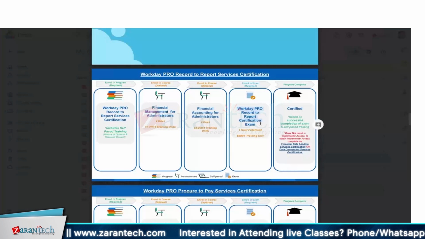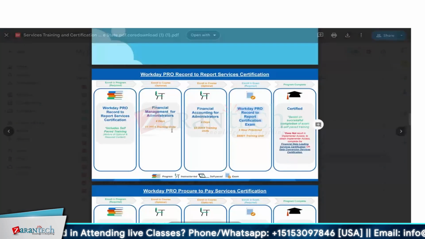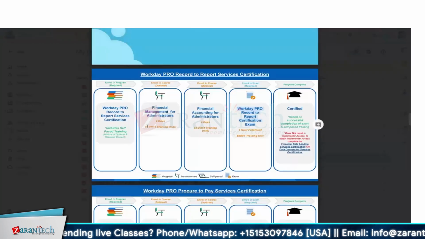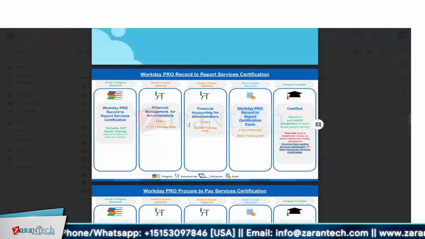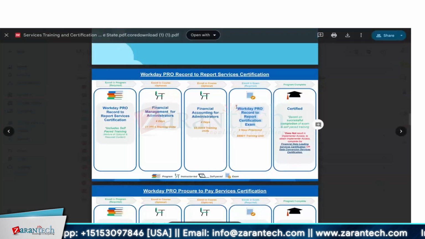Once you get certified, you will have access to learning.workday.com because your employer has opened an account for you, and you can go ahead and take the courses because they bought the credits for you. Now, when I say credit, understand 3,200 is 4 credits. Each credit is 800. So once you have that credit bought by your employer, you can take the certification. Take the courses, 1 course, 2 course, certification.